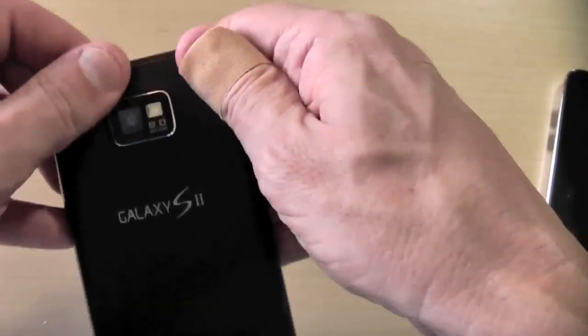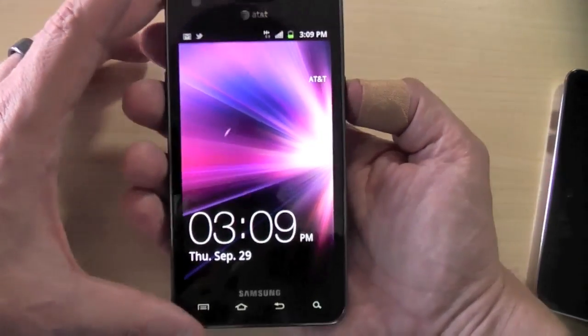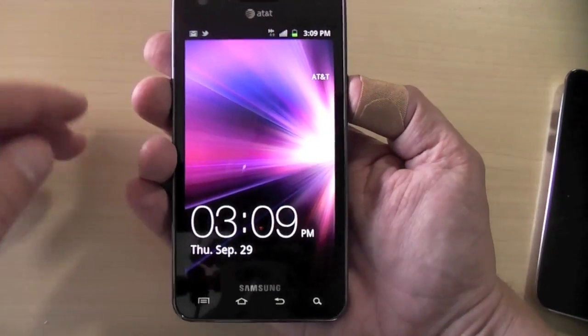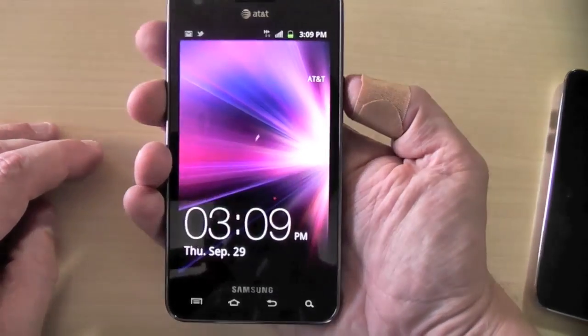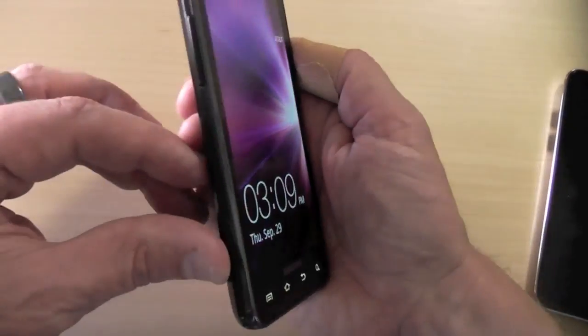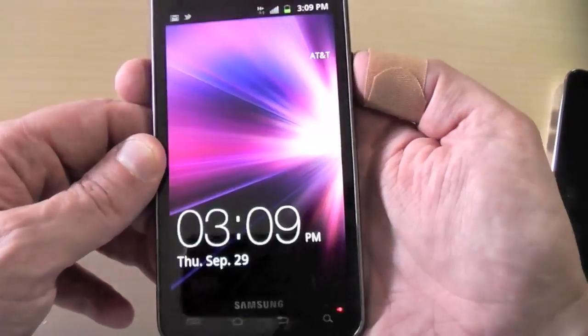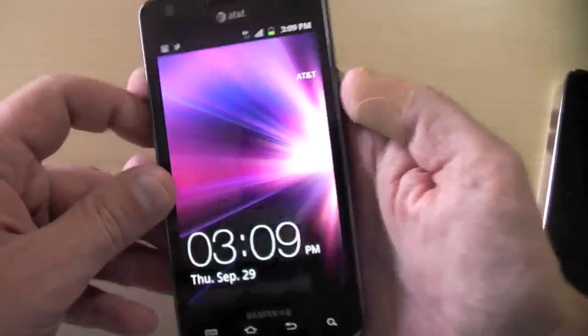So, alright, I'm going to take care of that and power it on, and you can see this beautiful screen. I just absolutely love this. Super AMOLED Plus. It is 800 by 480. It just doesn't feel like it with this screen. It certainly does not. Viewing angles are really good from top to bottom, left to right. I've got that display going off too soon. So I love the screen.